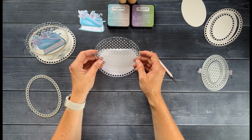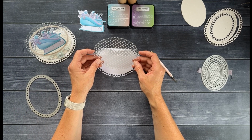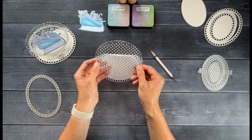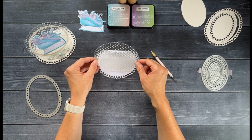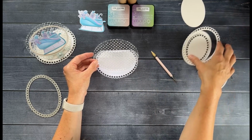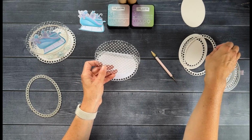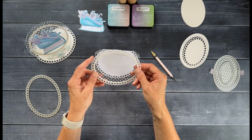Now obviously you can do this without using acetate, and you've probably seen me and Dawn demonstrate this, and also various design team members make easel cards all the time. But with the acetate you possibly do need to be a little bit more aware of how you're attaching this, obviously with the adhesive. And this is why I've created a couple of frames. Okay, obviously you're going to be putting some detail on the front, so that will hide some of the adhesive, but there are different ways of doing this. I mean, now this is just where your creativity comes in.